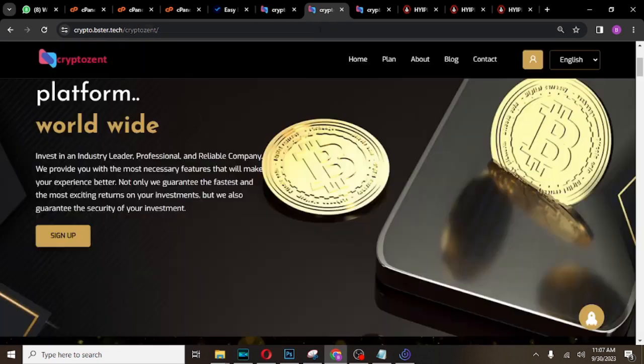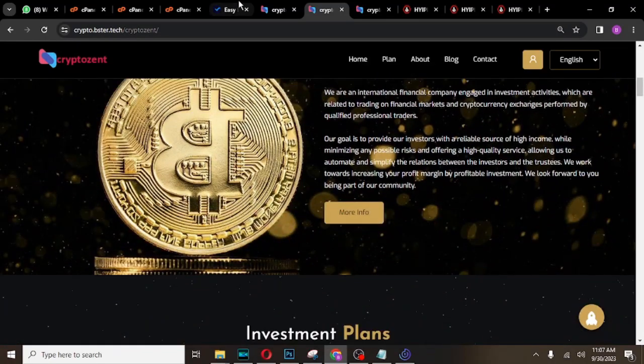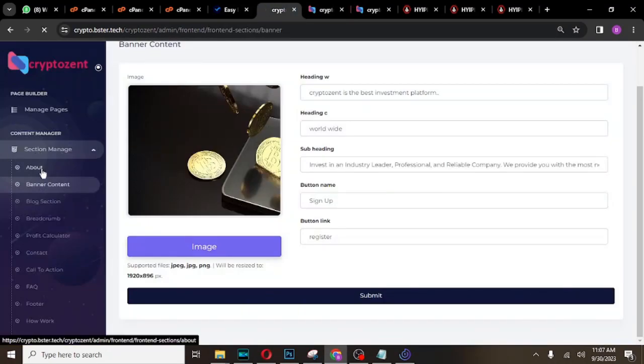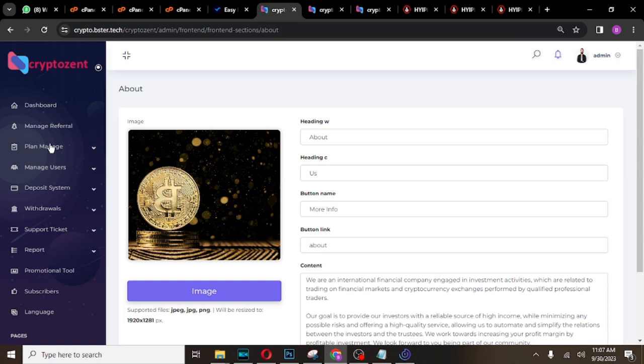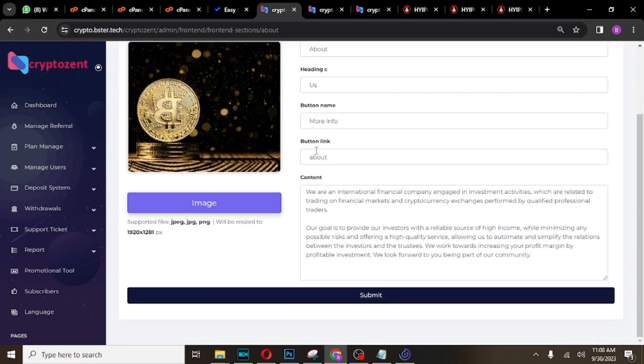Okay, which other section do we have after this one? We have the about us section. So let's click on this about. As you can see, you can change this image here, and you can also edit all this write-up here.